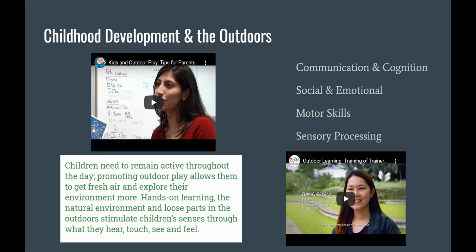When we look specifically at motor skills, we typically break down into two areas. We have gross motor skills, which are considered big movements, and we have fine motor skills, which are going to be our small movements. So when we think about activities that we can do in the outdoors, some of the gross motor movements that come up right away are going to be things like walking, jumping, climbing, running, skipping, leaping, hopping, sliding, pushing, pulling, swinging, swaying, rising, falling, reaching, stretching, bending, twisting, turning, throwing, catching, striking. Those are all important developmental areas when it comes to motor skills, and there's endless opportunities for all of those things in the outdoors.